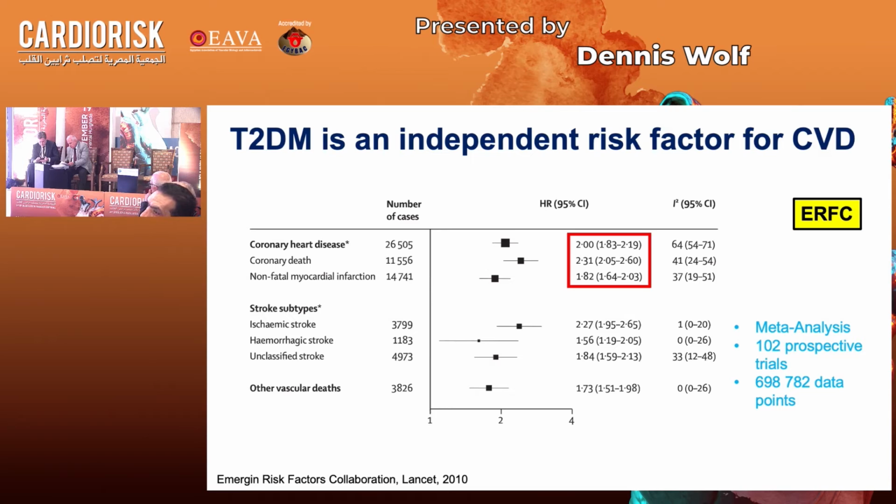Those numbers have been validated in other studies, such as the study I'm showing you here. That's a cohort study in almost 2 million people that again shows you that the risk for cardiovascular disease is much higher in patients with type 2 diabetes mellitus. But what is really interesting, and that's shown on the right side, is that more than two thirds of patients with diabetes mellitus die of cardiovascular disease. And this ratio is much higher than in patients without diabetes mellitus. So that again shows you that the diabetic patient is at a high risk for cardiovascular disease, and specifically for those complications that are caused by atherosclerosis.